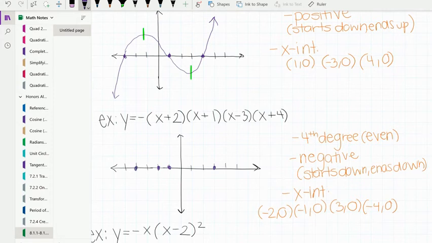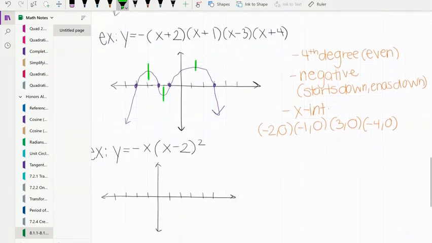Okay, so we know because this is a fourth degree, it has 4 x-intercepts, so it has to cross through all of them. We also know that it's negative, and following the even negative pattern, it starts down and ends down. So I'm going to start down here, and then I have to go through each x-intercept. Remember, we're not worried at all about the y values, so I'm just kind of estimating. And then we have to go through that one. All right, so it's going to look something like that. And this makes sense. It's fourth degree, and it has 3 turning points.